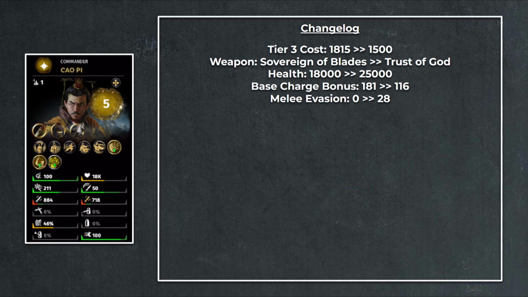Then moving on to his son, Cao Pi, which needs a lot of change because, like Genji, his wife, he was given very weird stats when he was made into a unique character in the latest DLC. So his cost is going to drop from 1815 to 1500. He's going to get his father's sword, Trust of God. He will not get Shadowrunner because actually Shadowrunner died early on in Cao Cao's career.